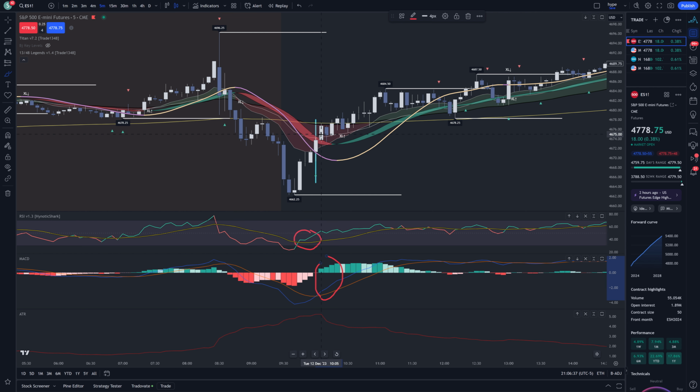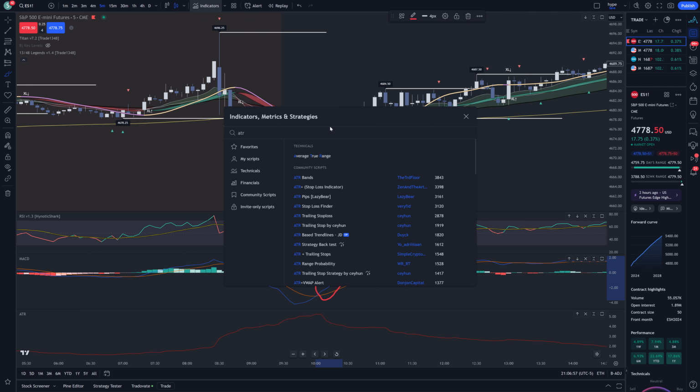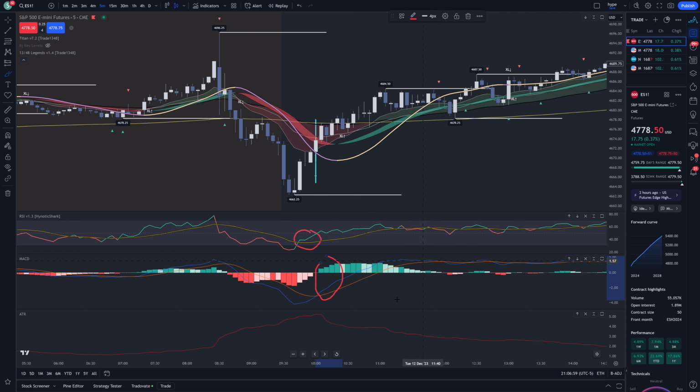Now, how to place your stop loss with Excel. And this is the tricky part. This is where people get mixed up or messed up. What I have done with the one-on-ones is I have suggested using the ATR. You could get the ATR over here at indicators and type in ATR. You will find average true range. What this is going to give us is the volatility in the candle, and ideally give us enough room to avoid getting stopped out.